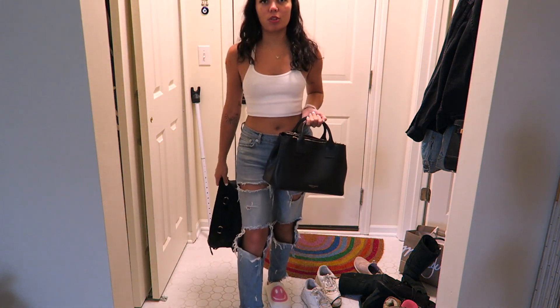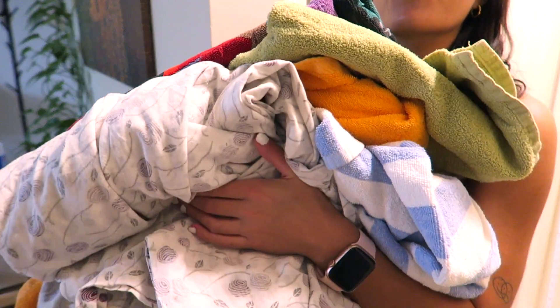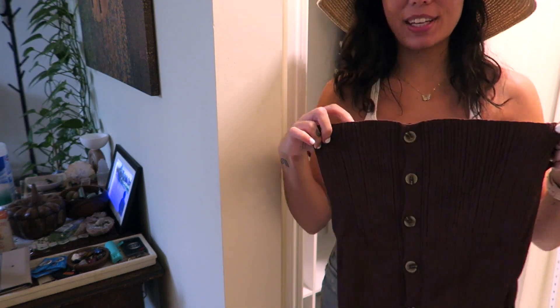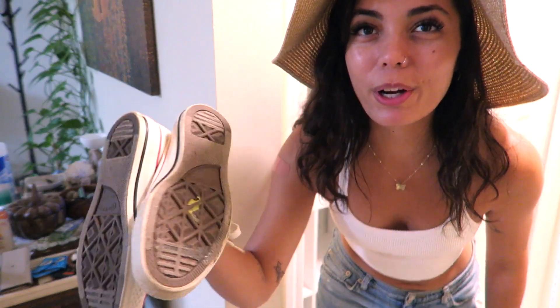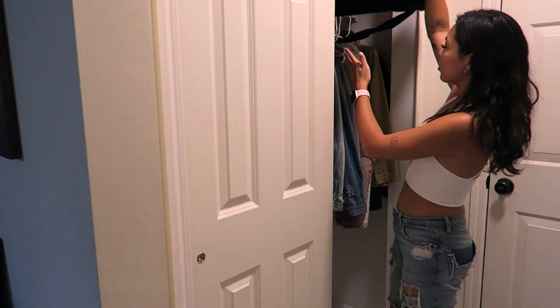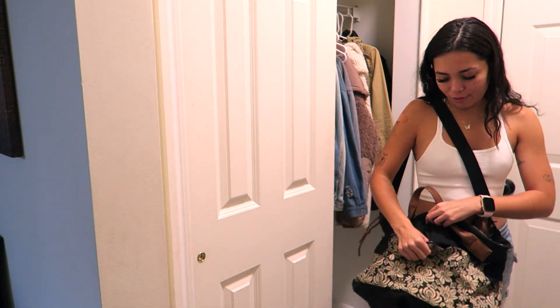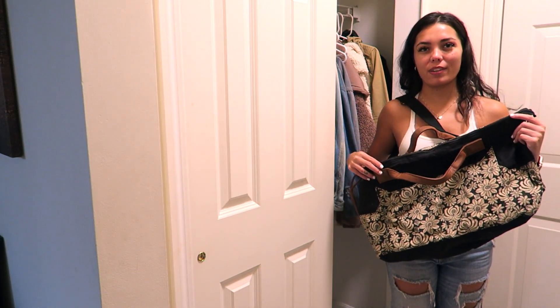This is cute — me acting like I've never seen the bag that I own before. Should I start using this bag? I think I just found my new bag. Every single beach towel I own just here in the closet. What is this? This is from a dress I made into a shirt — but what was I going to do with this? I should throw it away. A third pair of Converse that I forgot I owned — I got these in seventh grade. Cleaning really is just finding things you forgot you owned and then wanting to use them again, or finding things inside of the things you forgot you owned. I have so many bags and purses in here.